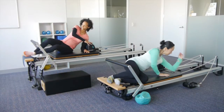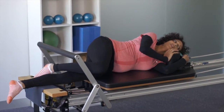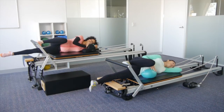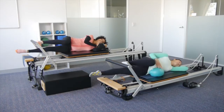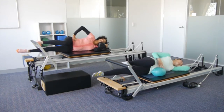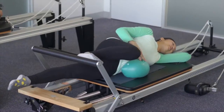Let's start off in our sideline position on one and a half springs. I'll be just demonstrating with a squishy pillow; Lan will be using her hand. Toe up onto the foot bar. Inhale, exhale, push that carriage out. As you're drawing the carriage in and out, think of gently drawing your baby to you — belly button to your spine. Keeping the knee nice and parallel to the floor.